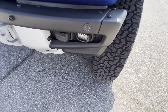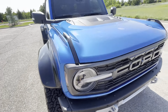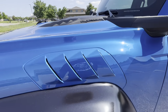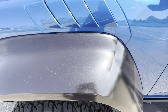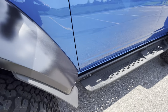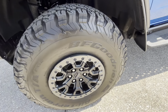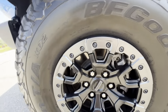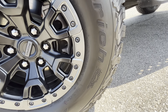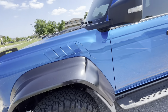The front end looks awesome — LED lights down there, and it does have front parking sensors. The hood looks great, no rock chips on the front, no scratches or scuffs. Front driver's side fender looks great. I love the incorporated, really aggressive mud flaps to help save the doors with this aggressive tire fitment. We have BF Goodrich KO2s, and these massive tires are 37 by 12.5 17s — 17-inch wheels with 37-inch tires from the factory. That's pretty wild.